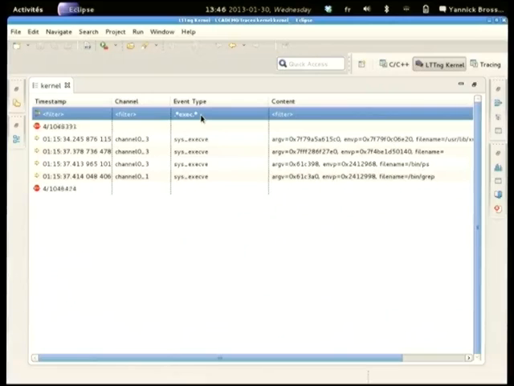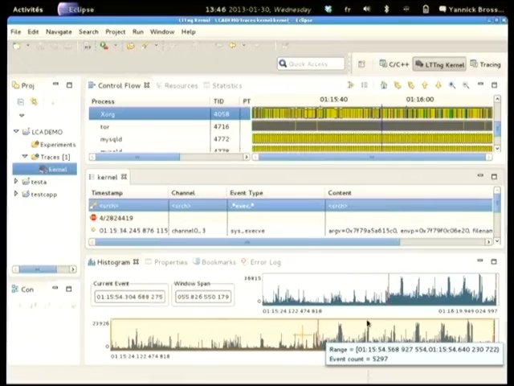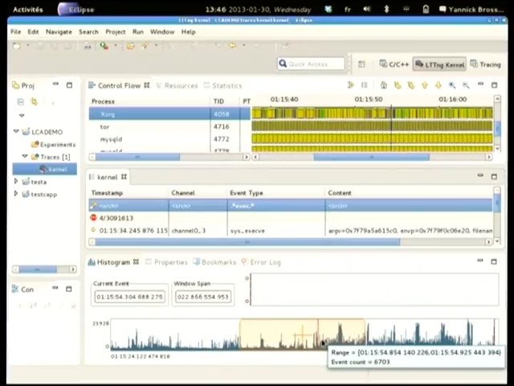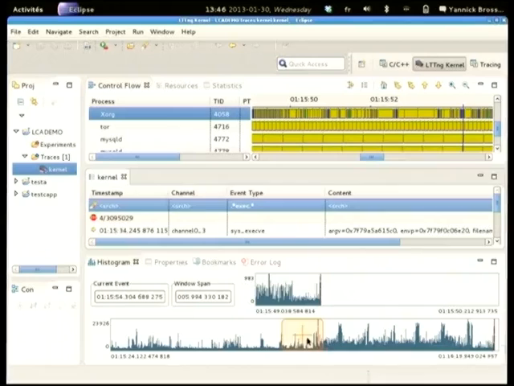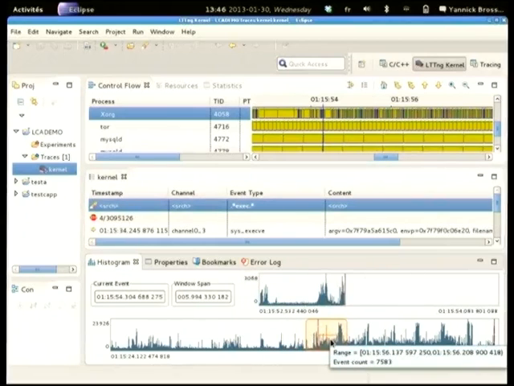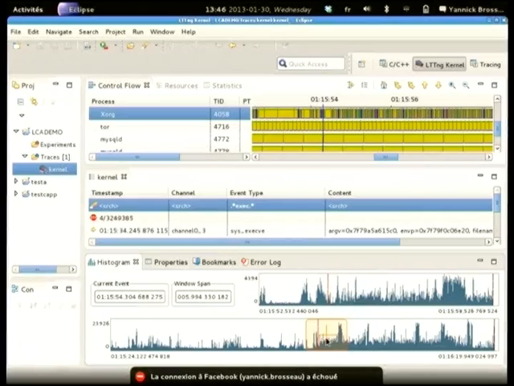And yeah, it's going to search all of that. You have all the same information as you had, like the arguments. You can go back, you can zoom on any specific part of your trace, and you'll see that the histogram will move, the control flow view will move, all of this you can synchronize. So if you find the information, you can just select a part of it and have the statistics for just this part and find where the problem was, hopefully.